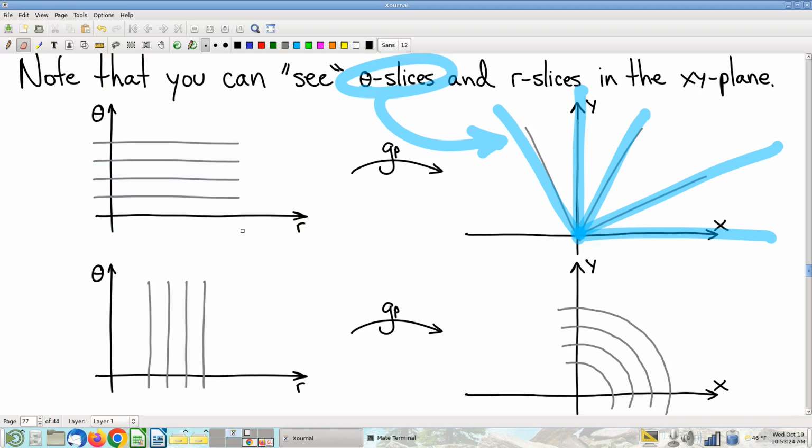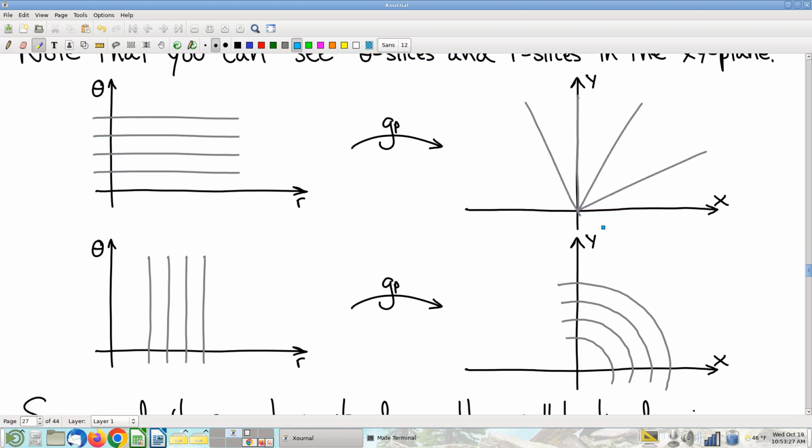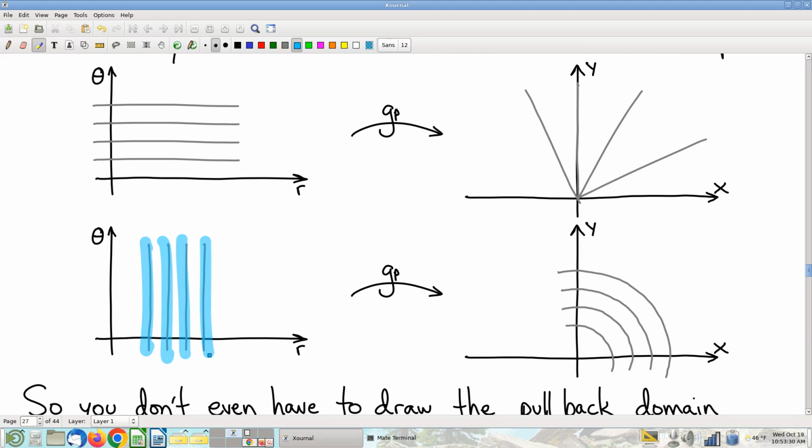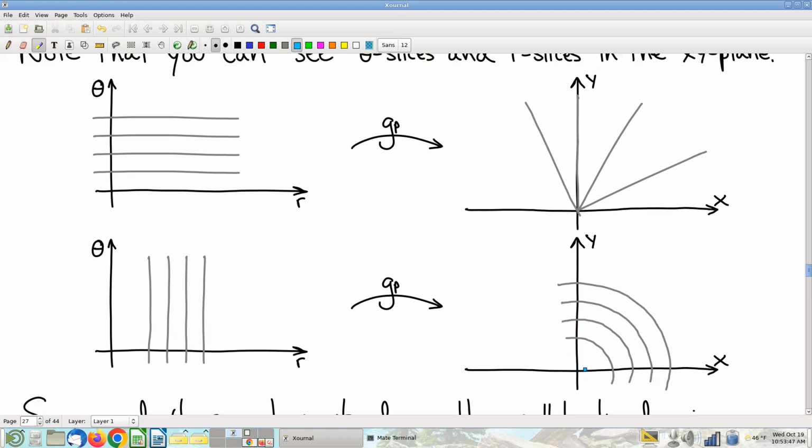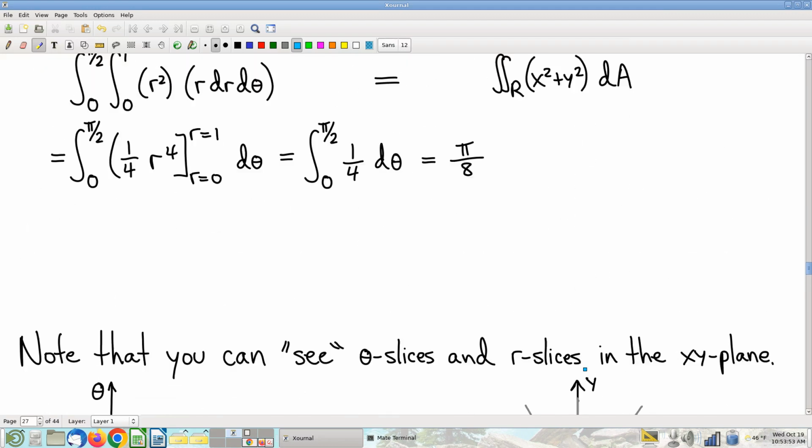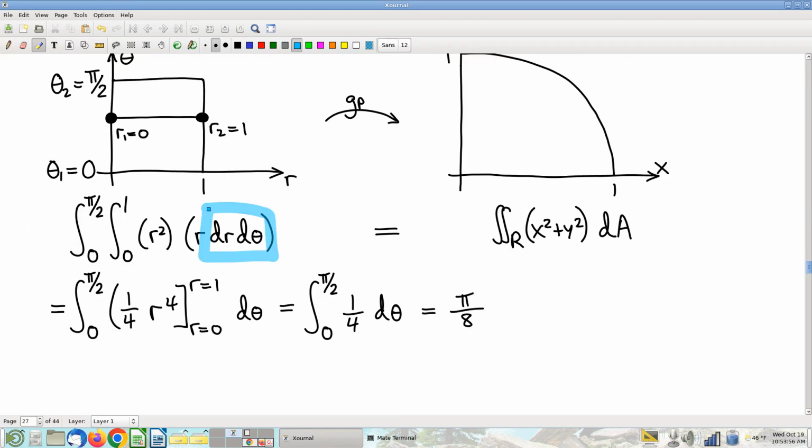Likewise for r slices, same deal, same punchline really. Constant values of r, aka r slices. Well, each one of those is a kind of a part of a circle. And better yet, you can see by looking at both of these together, what do r slices of theta slices look like? And I'll remind you, the way we had this written here, that's what I'm actually going to need. I'm going to take theta slices of my whatever it is, and then I'm going to need to take r slices of the theta slice. And so let's play that one out.